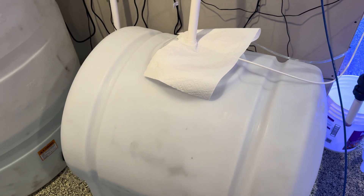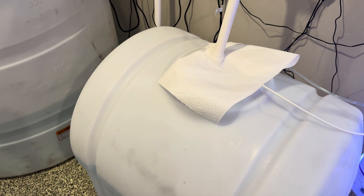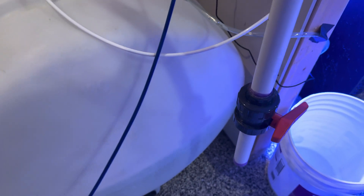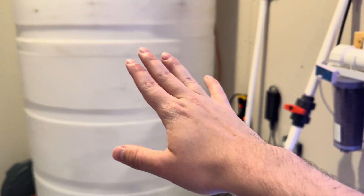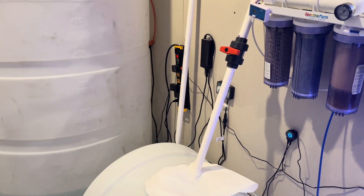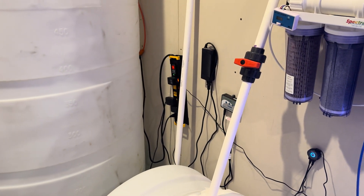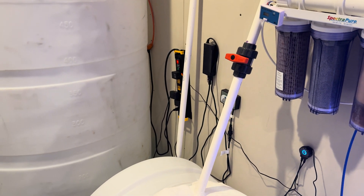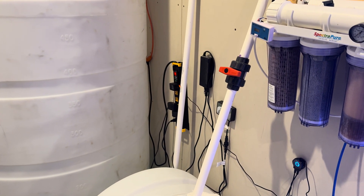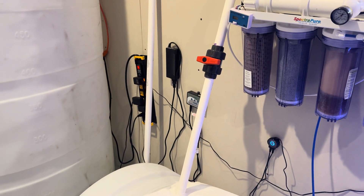The problem I'm having currently is I don't really know what's happening. All I know is that when I do my monthly ICPs and test my RDI water, last test I simply went here, opened this valve, and sent that sample off — because all of this is the same RDI water from that tub. My sample read about 150 on zinc. I was obviously shocked when I saw this, because I've been using that RDI water for a month and my zinc in my tank was low. I dose it every single day but it was low, even though the RDI water was so high.